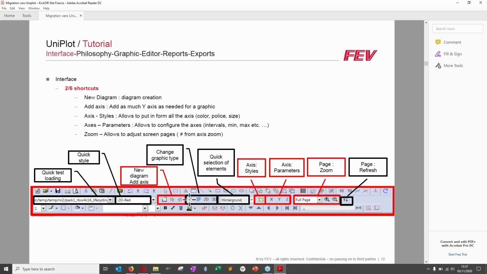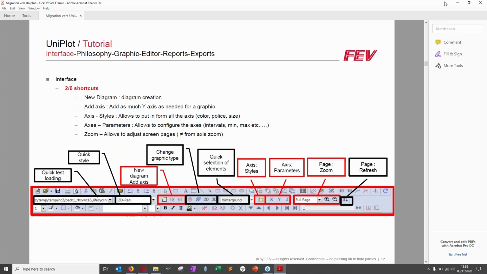This one, we have started to work with it before, so we can switch from 2D to 3D graph. And if you have, for example, combustion cycle, like 500 cycles of in-cylinder pressure data, you can use a waterfall diagram to see those data as a histogram. It's pretty interesting. And then the polar diagram to see information depending on an angle. So those are several possible representations of a single graph.